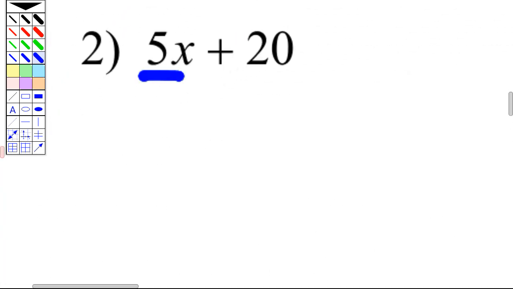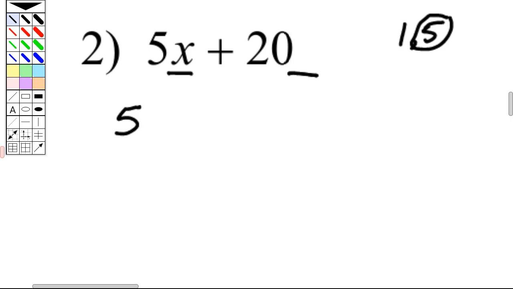So I've got two terms, and I say, what is the GCF? We always start with the coefficients first. So this is a 5 and a 20. So start with the smaller number. What are the factors of 5? Well, 1 and 5, right? So start with the biggest one. Does 5 fit into a 20? Yes. So that's your GCF for 5 and 20. Now he's got 1x. Does he have any x's? No.